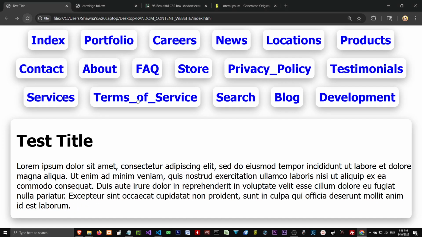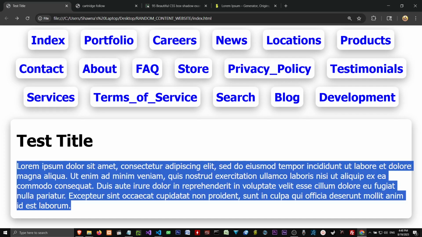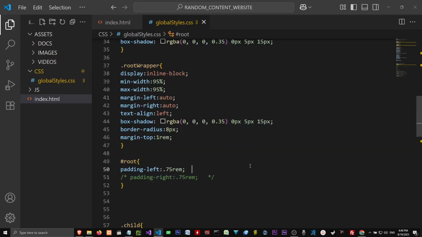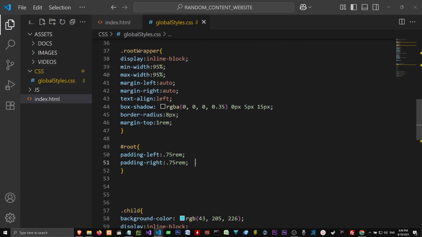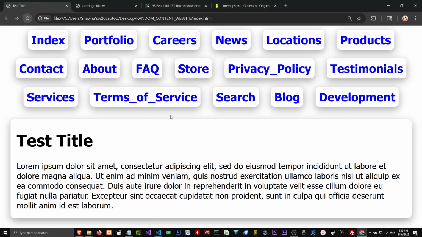Hit refresh, and as you can see here, like I was talking about, this whole thing runs to the side and it touches the edge, and I don't like that. I like having control over my elements and my divs. So let's go ahead and Control Z to get that back. And by doing this, by saying, hey, make it 0.75 on both left and right, it's going to force the div to behave. So we're back the way we like it.